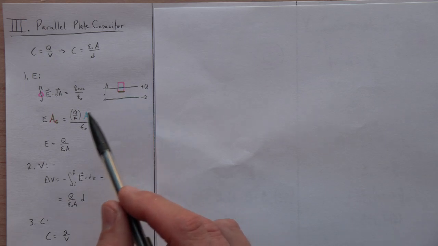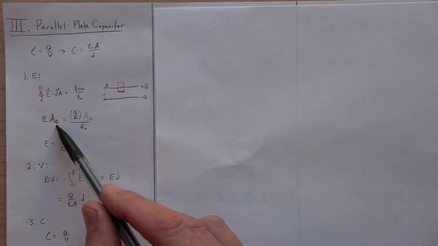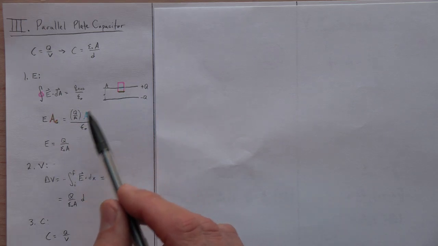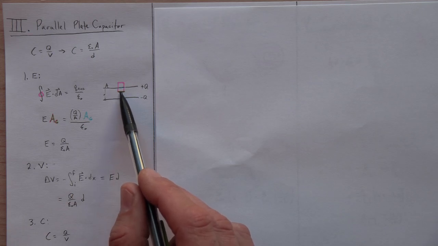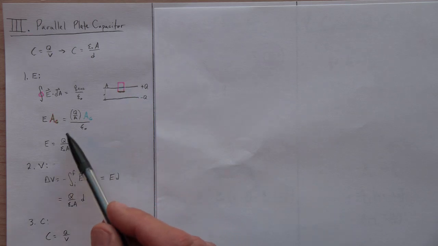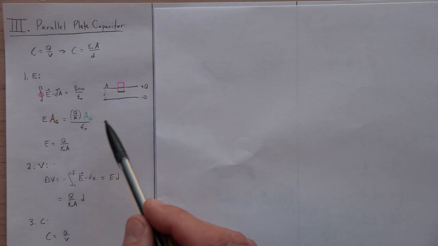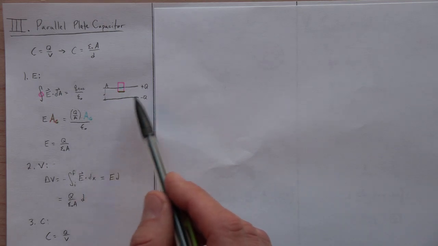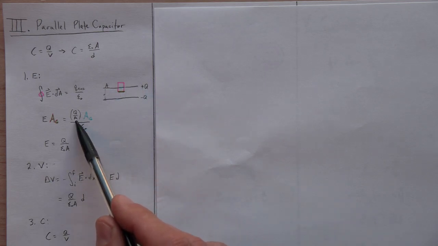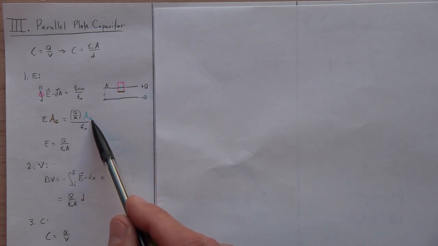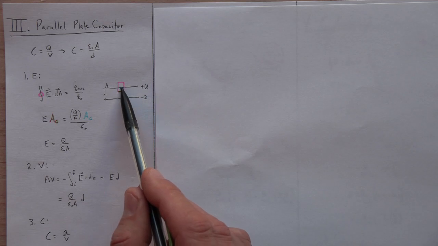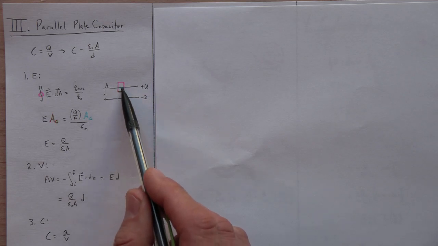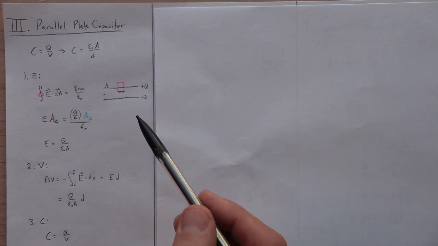What you need to know is that the only part of this that has flux going through it is the bottom right here. So I tried to color coordinate it. It came out kind of a little greenish red. Okay, so that's the E times area down here. And then that's going to equal Q enclosed, which is sigma times area. The sigma will be total charge over total area. And then I multiply by the area, the portion of that area trapped in our Gaussian surface right there. So I tried to color coordinate blue and blue, though it doesn't show up that well.